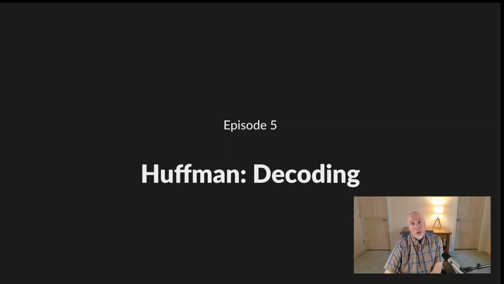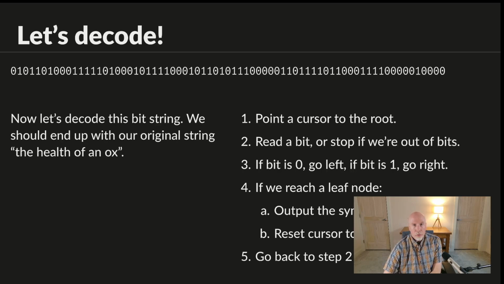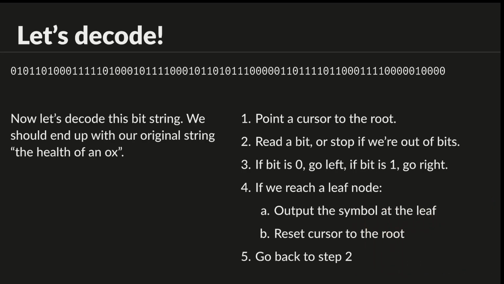This episode is all about Huffman decoding. If you didn't catch the one on encoding, you should probably check that out first, because it directly follows from this one. Okay, so now we have this bit string without the benefit of spaces to separate the symbols. So how's this work? We break out our Huffman tree, the same thing that we used to encode the data in the first place, and we're going to use that.